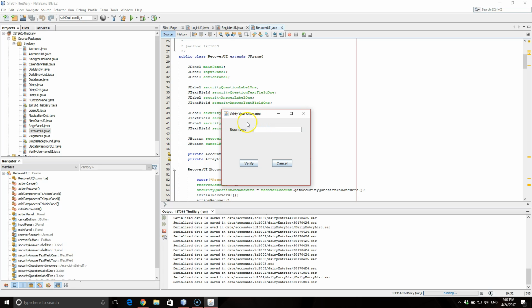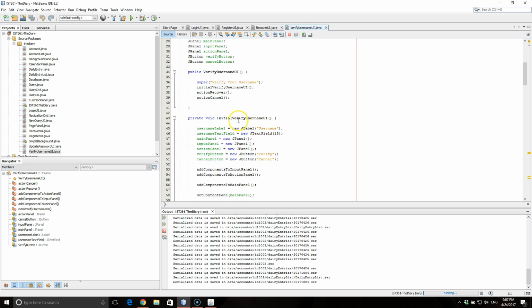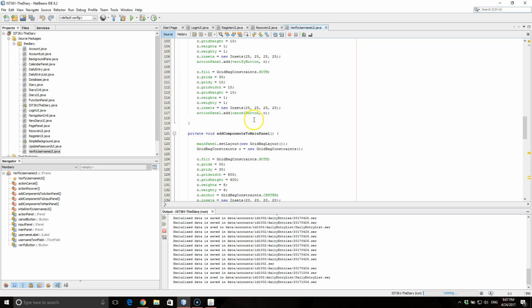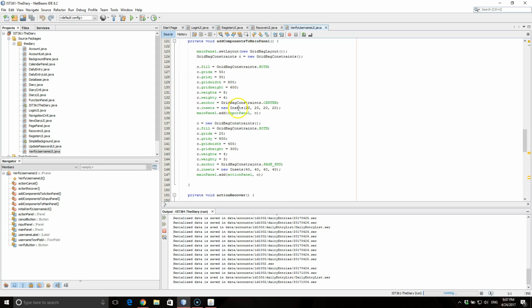First, you have to verify the username, which is the verify username UI. It's here. It has just a main panel, which has an input panel and an action panel. This is the input panel. This is the action panel.